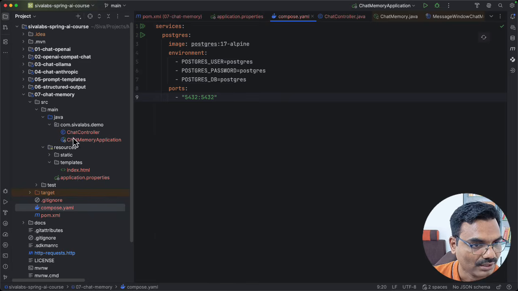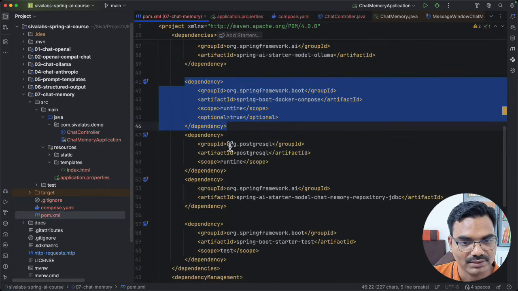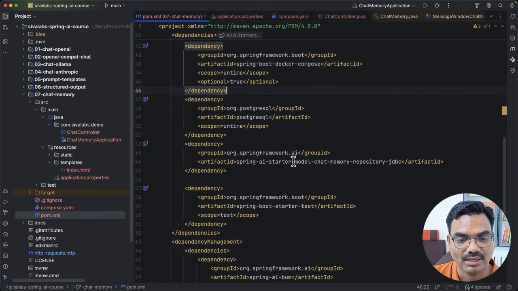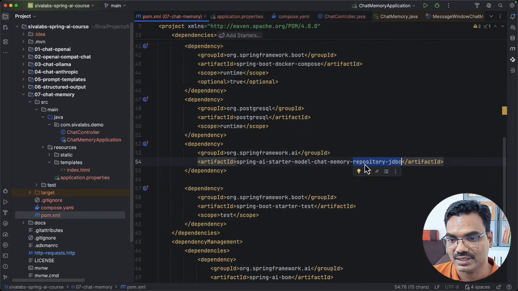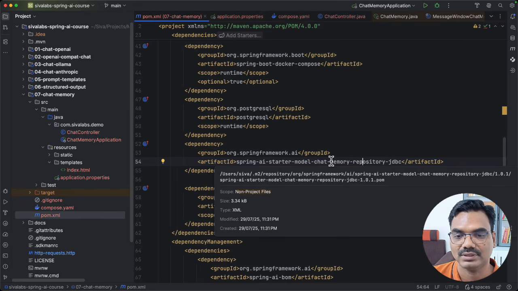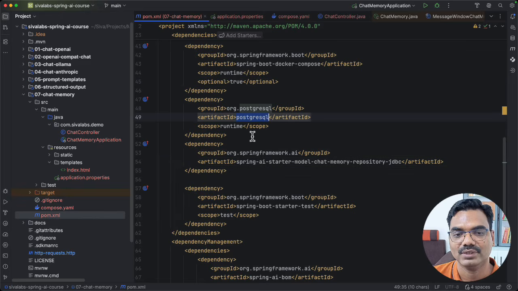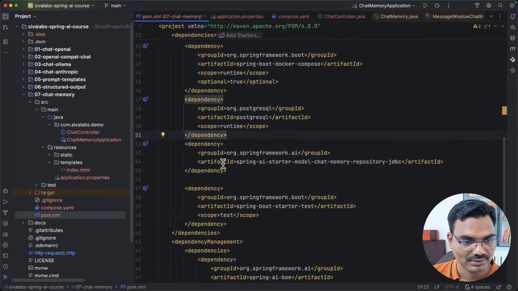Then I have added the PostgreSQL JDBC driver as well, and I have added this Spring AI starter model chat memory repository JDBC. So I am going to use JDBC support to store the chat history in the database, and in this case, we are going to interact with PostgreSQL. So this is the configuration.